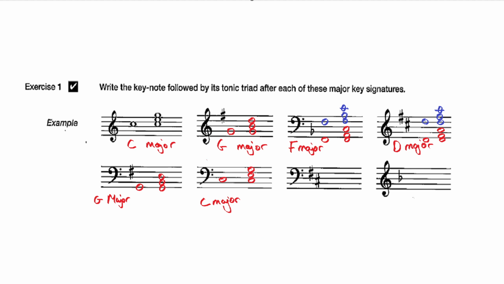Remember, you can pause at any point to have a go with it yourself before going through the answers, or you can watch the video and then do the exercises later, see what you can remember. This is D major with two sharps. D, F sharp and A, F sharp because of that key signature, you remember? And then one flat, that's F major, an F, and then we've got F, A, and C.